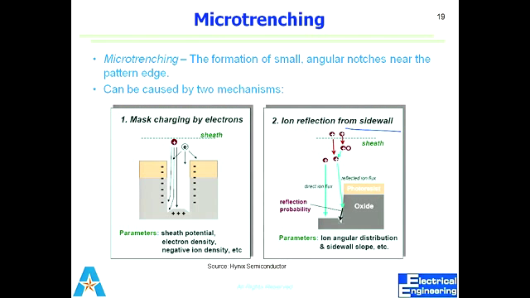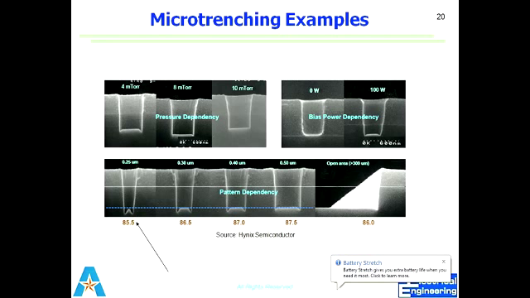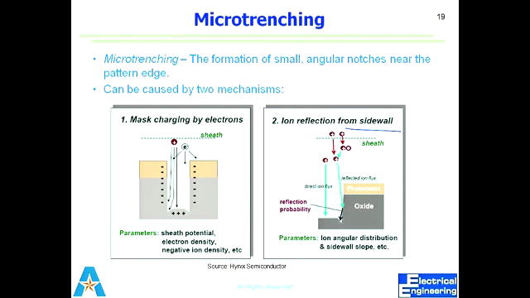Okay. So micro trenching, that is the formation of small angular notches near the pattern edges. So in case of high aspect ratio, when you go to etch the deep trenches, you can see that in the corners there are sometimes notches made. Even in those SEM images you can see it clearly. In the first figure and in the third figure you can see that there are trenches in the corners. Those trenches are formed due to an optical phenomenon: when ions reflect from the side walls, there is more reflection to the corner. So due to that reflection, more ions are striking at those corners. Due to that scattering effect, those corners are etched away more, because the ions reflecting from the side are going into that corner.